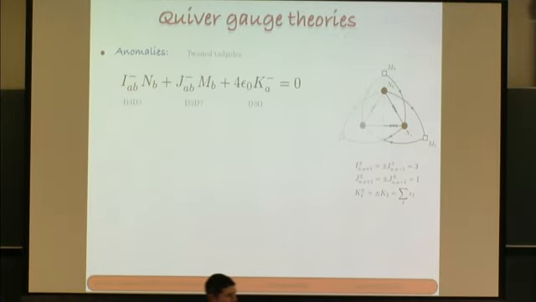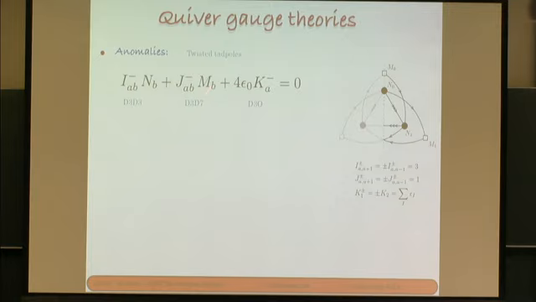Okay. I should stress that all these gauge theories are chiral. Therefore, in principle, they are all anomalous. They make no sense. Therefore, we should impose a restriction. We should impose the cancellation of anomalies, or equivalently, you can impose the cancellation of twist tadpoles. Anomalies are directly related to twist tadpoles. Here I write the equation of anomaly, but again, this equation you can read directly from the diagram. For example, IAB is just the number of arrows between the D-brane of type A and the D-brane of type B.